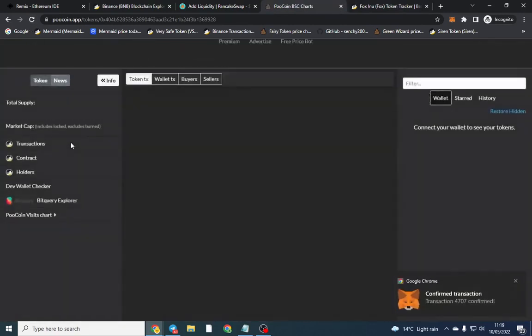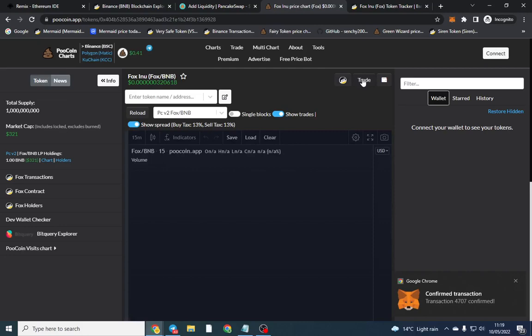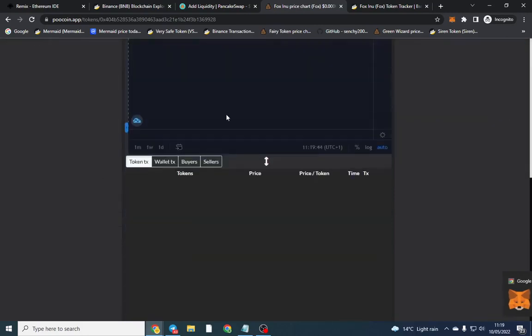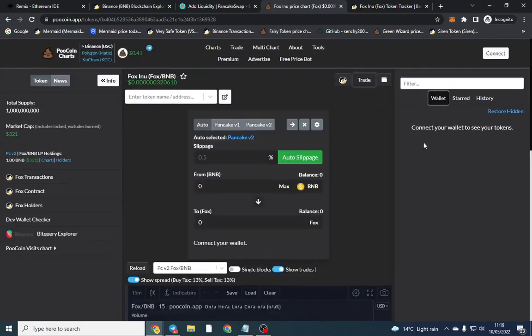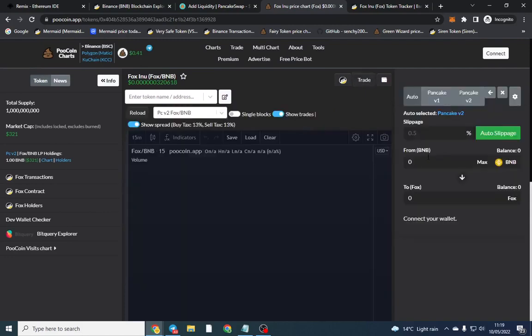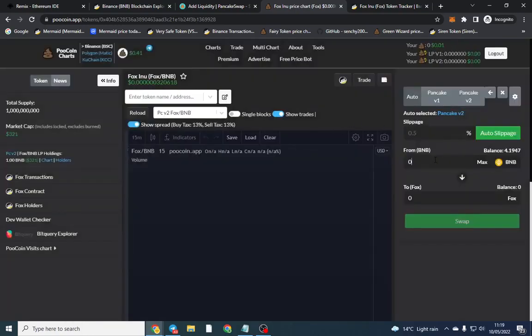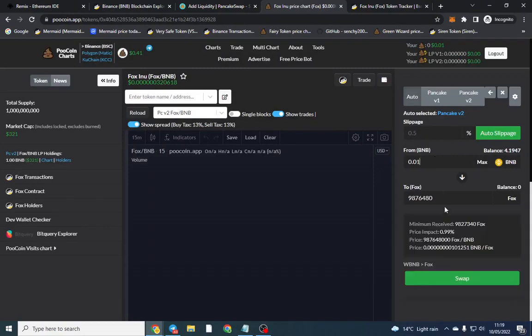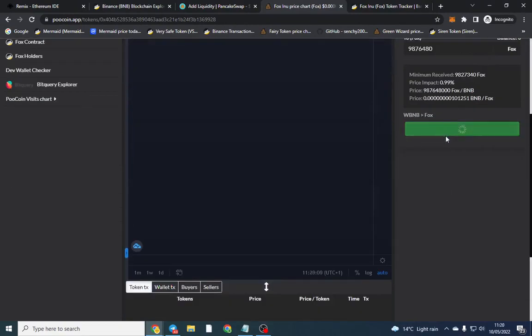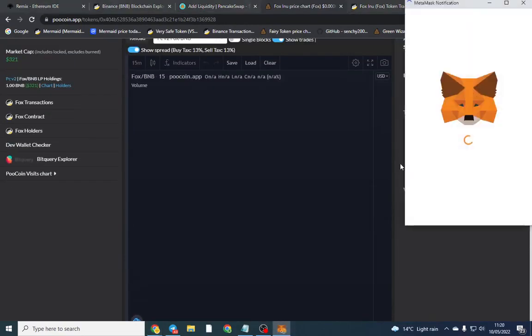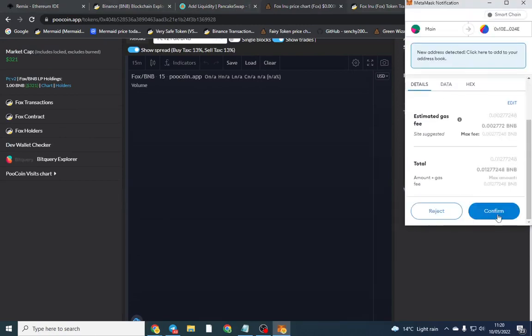So that should be tradable now. Our trade button has gone white and there are no buys. So I'm going to go ahead and purchase now, and we're going to do a few purchases and just check everything works correctly. I should really connect my wallet first. We're going to do a purchase of 0.1, and I'll show you how to check that the Ethereum rewards have worked correctly. So we're going to go ahead and purchase.